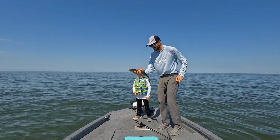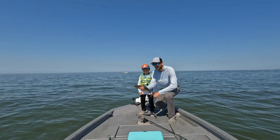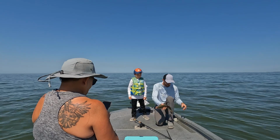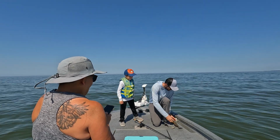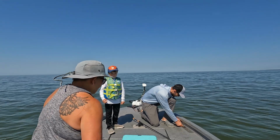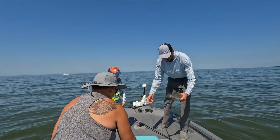We gotta get a picture of this, Mom. I don't want to hold it. You don't have to hold him. Come stand right here next to me. Come up here, Mom. Nice. Are we keeping him? That's up to you. The fish says no. Fish says yes. That is a 16-inch speckled trout. Nice, buddy. Can you get the rod and open the cooler for me?